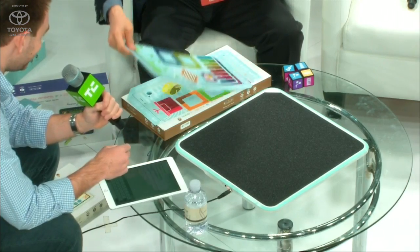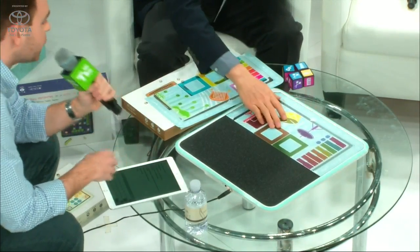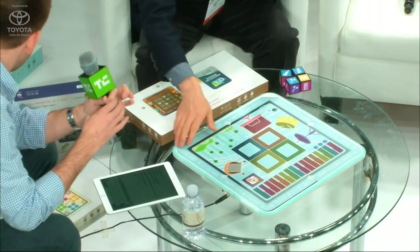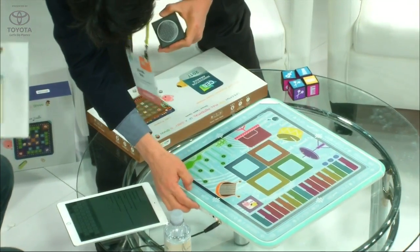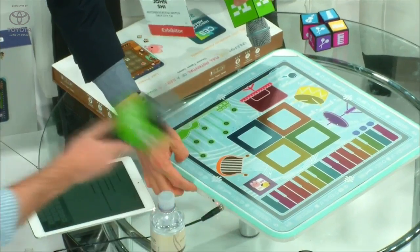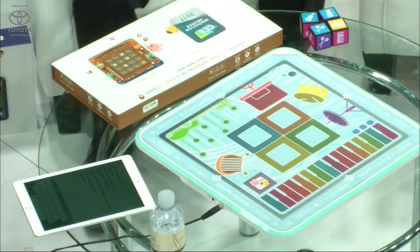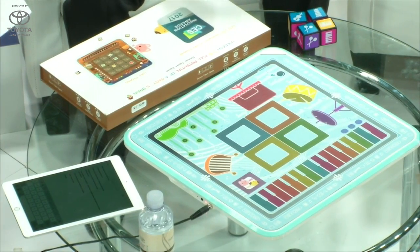Exactly. So if you place the game map, you buy the base separately, and then you buy games separately. And in this particular case, this is a music game. Oh, there's sound. So when you buy the base, you get games included? They're sold separately. So Beyond Tablet is a generic platform, and then you buy separate game packages.